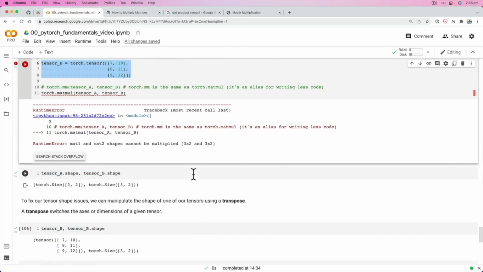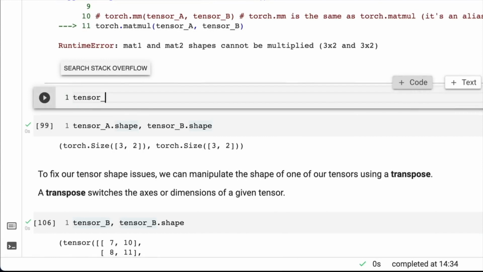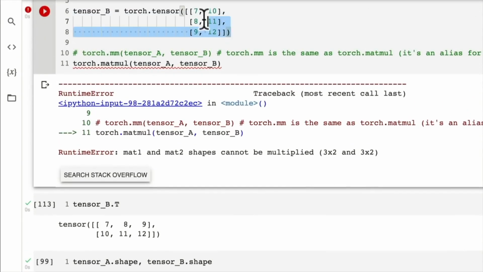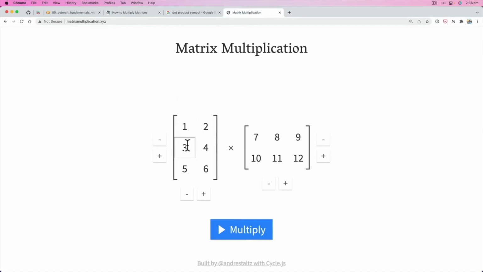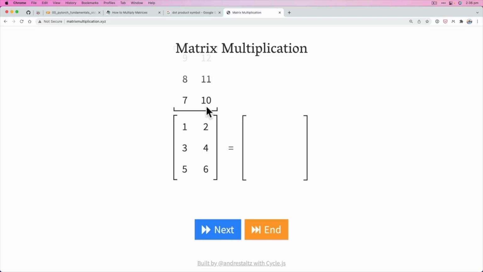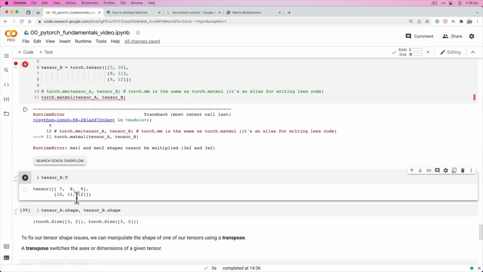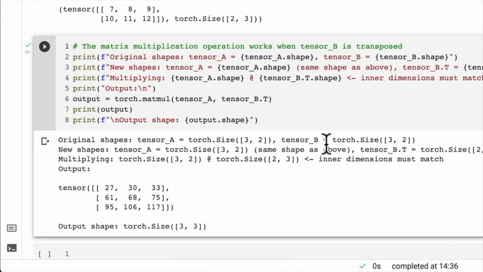So let me just show you. If we go tensor B dot transpose, which original version was that, but we're just passing in the transpose version to our matrix multiplication website. And then if we click multiply, this is what's happening behind the scenes with our PyTorch code of matmul. We have 1 times 7 plus 2 times 10. Did you see that little flippy thing that it did? That's where the 27 comes from. And then if we come down here, what's our first element? 27 when we matrix multiply them.